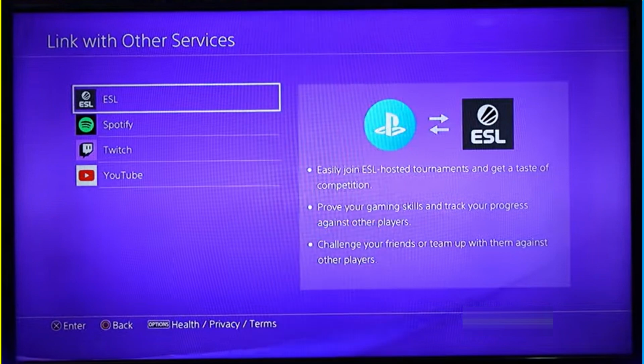But as I said, if in the first method the Discord application does show up over there, perfectly fine. You don't have to do it via the second step. And even if you do the second step and link it, there's really no advantage because you can't place calls or anything as such. So that's basically how you can connect Discord to PS4.